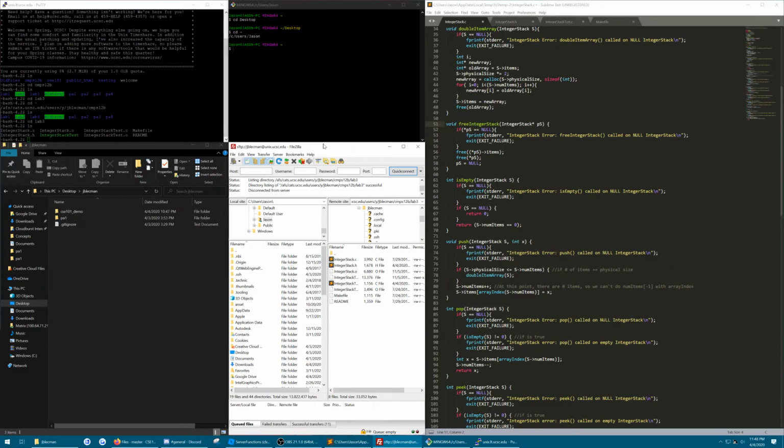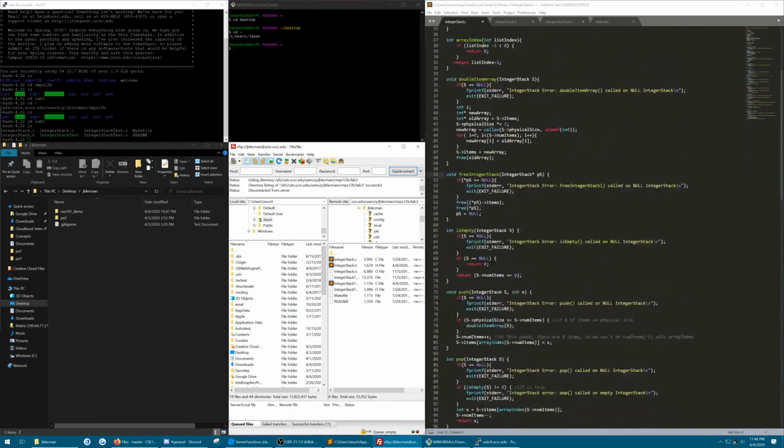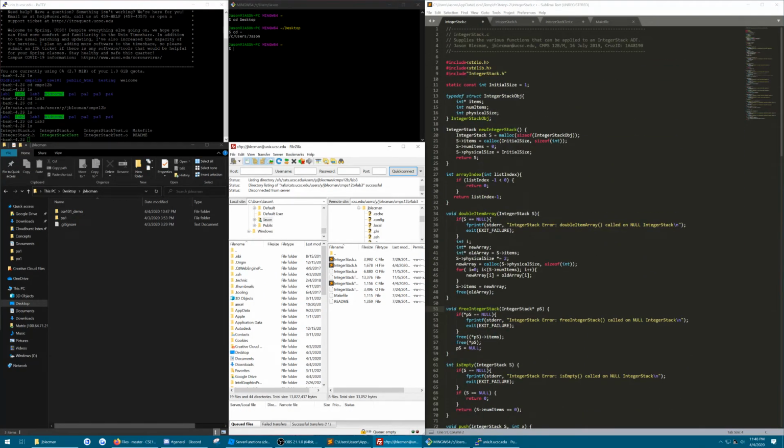Make sure you use timeshare. Refresh yourself on what pointers are, malloc and calloc, typedef, and structs for sure. After all that stuff, I think you're pretty much good.